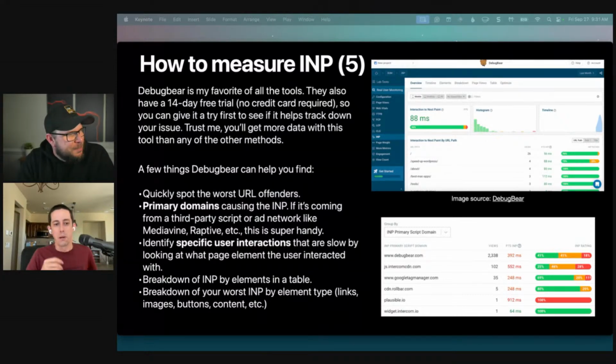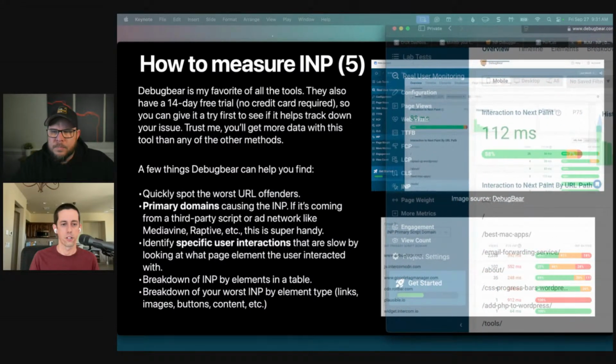But if you're an agency and you need to debug INP on hundreds of sites, it makes sense to pay for something like this for sure. So it depends on your budget. And if you just have one site you're trying to fix INP on, utilize their trial and take advantage of the data you can. They give you so much data, so it makes sense why they're charging for this stuff, because nobody else can give you this data.